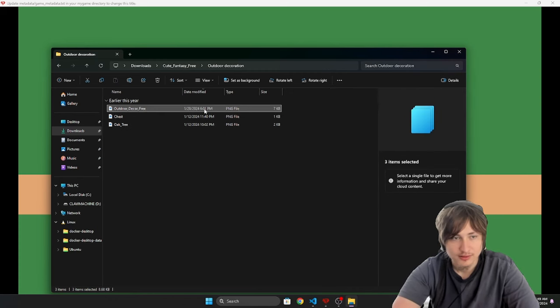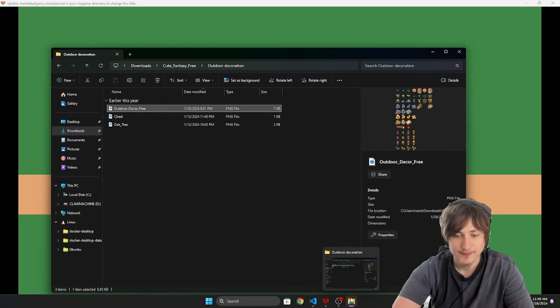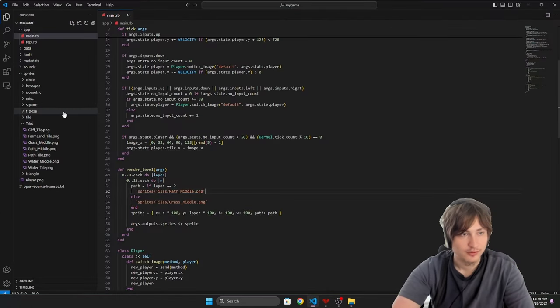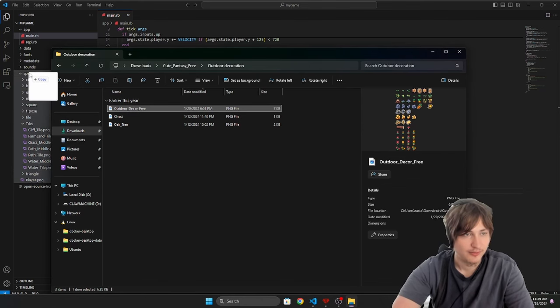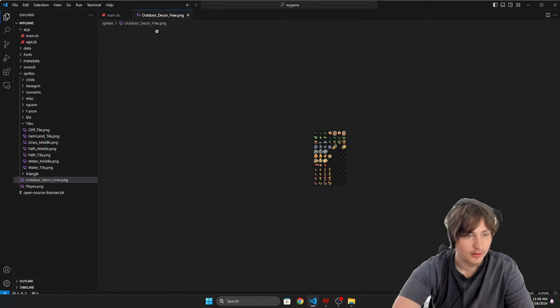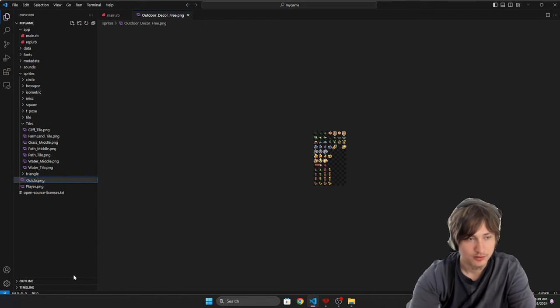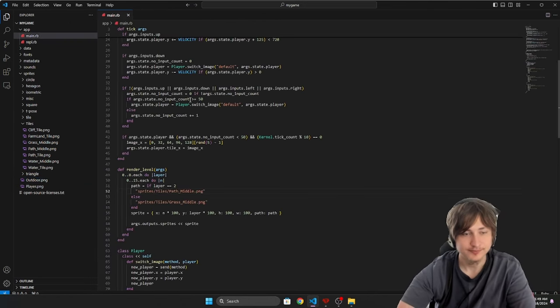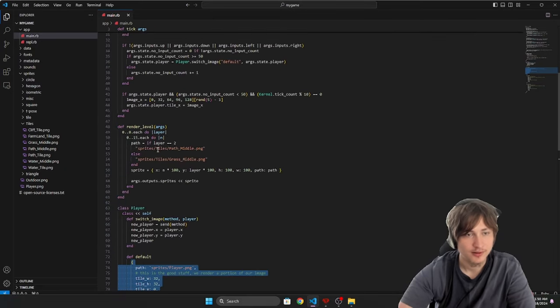Looks interesting. We try to put in some logs and some mushrooms and stuff. That looks cool. So to add that in, I'm just gonna grab that, put it in my sprites folder. Now I have this outdoor decor. Call it outdoor.png. And then to grab a specific part of the sprite, you do it just like we're doing it here.